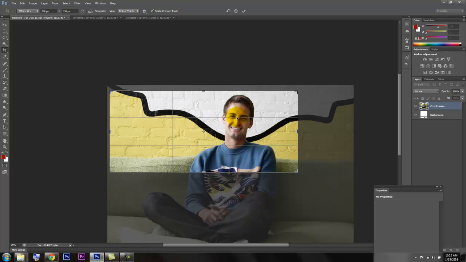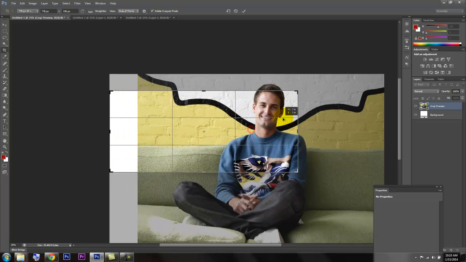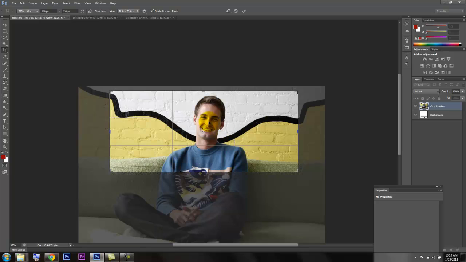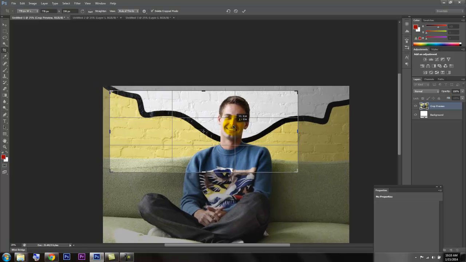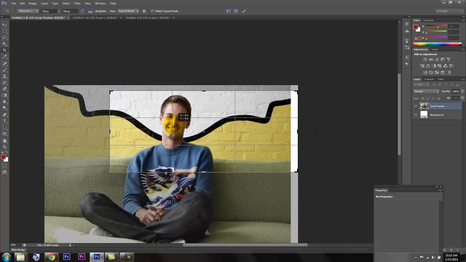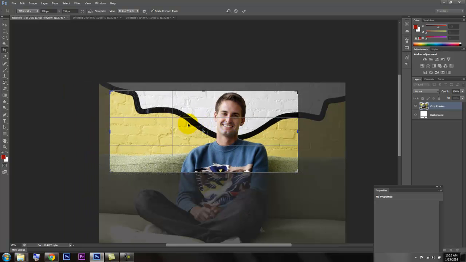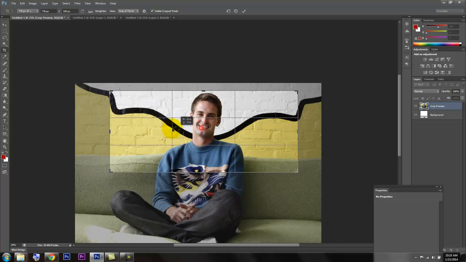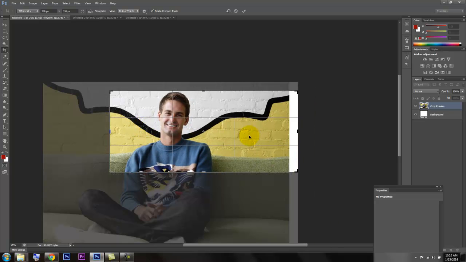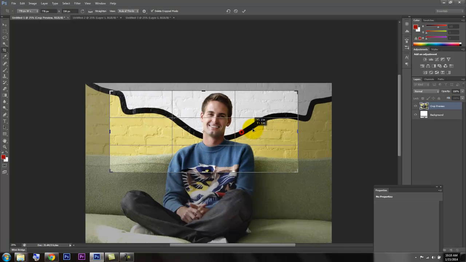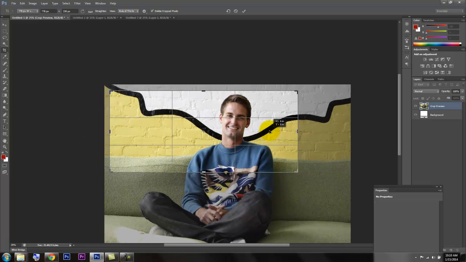But again, you always want your eyes towards the top horizontal line. Again, we want to avoid really centering things. Yes, this is on the top third of the line, but it's also very symmetrical, and so it's just always good to kind of pick a side, either this side or this side, and that's kind of up to you. If you're looking to the left, I would put more room to the left. If you're looking to the right, I would put more room to the right. If, as this person is looking at the camera, then you kind of have an option. Do you put it one way or the other?